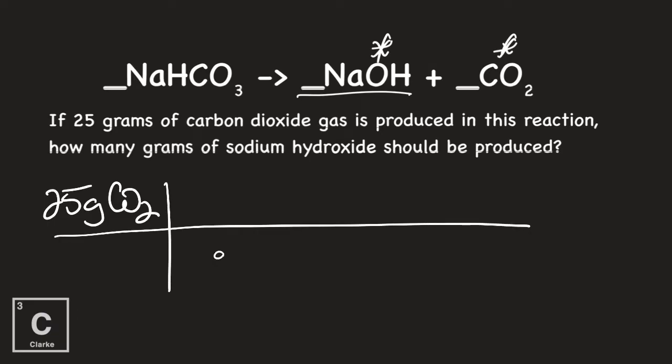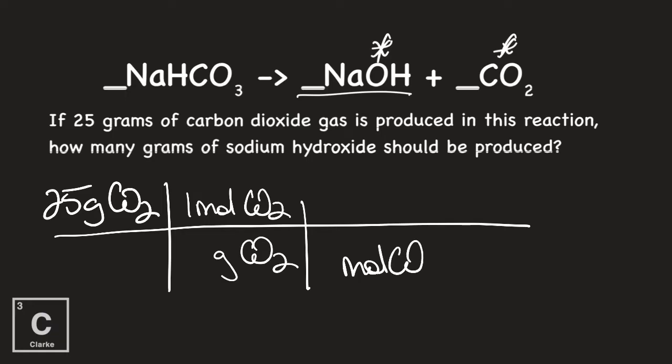Grams is on top, grams goes on bottom of carbon dioxide. Grams is the molar mass. That's the mass of 1 mole of carbon dioxide. What's on top comes on bottom. This is the very first time we're putting mole on bottom. So we're going to put mole on top, and we're going to change to our compound that is in our question, sodium hydroxide.